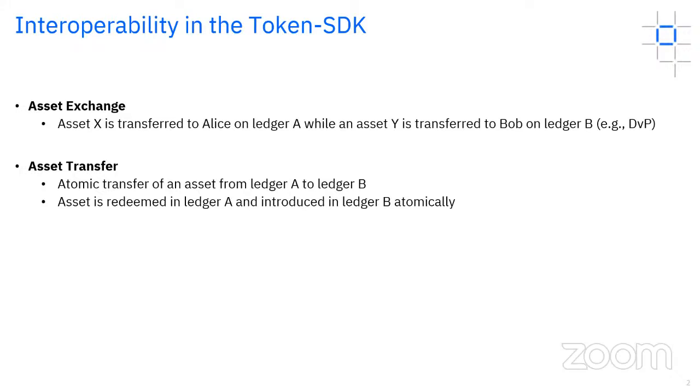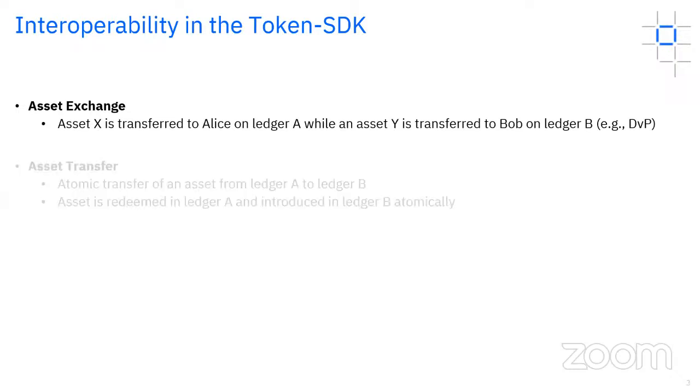You want to make sure that when the assets are transferred from one network to the other, there is a preservation of value across networks. The asset will be destroyed in the first network, and an asset with the same value will be created in the second network. If this creation of the asset fails in the second network, you want to make sure you can roll back the destruction of the asset in the first network.